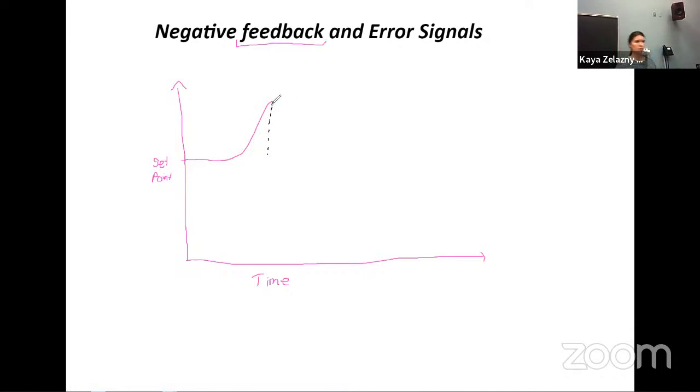So hopefully our body will adjust this fluctuation in temperature. If it doesn't, we might do something like give them some Tylenol, some kind of fever reducer, to bring their temperature back down towards the set point. So that would be considered negative feedback when we have a change, right? It went up and then we pull it back down. So negative feedback is whenever we have a change in one direction and then a mechanism that pulls us back towards the set point.